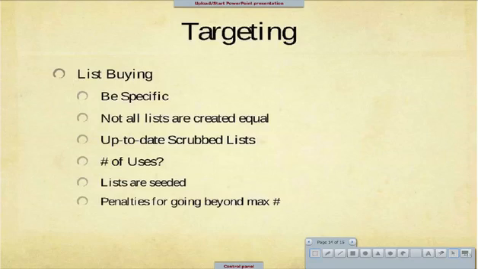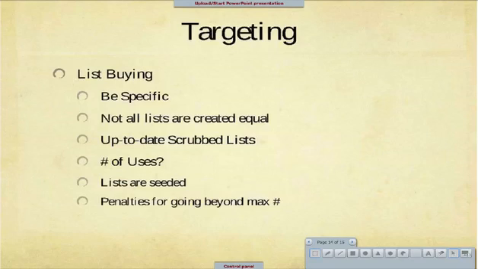You also want to be aware of something that I think a lot of people, especially just starting, aren't aware of or miss: generally when you buy a list, you're buying it for a certain number of uses, whether it's one time or two or three or four or five times. You're essentially licensing the names and the data on that list for a specific amount of time. Sometimes you get it for an unlimited amount of time, but more often than not, you're buying the list for a certain number of uses.